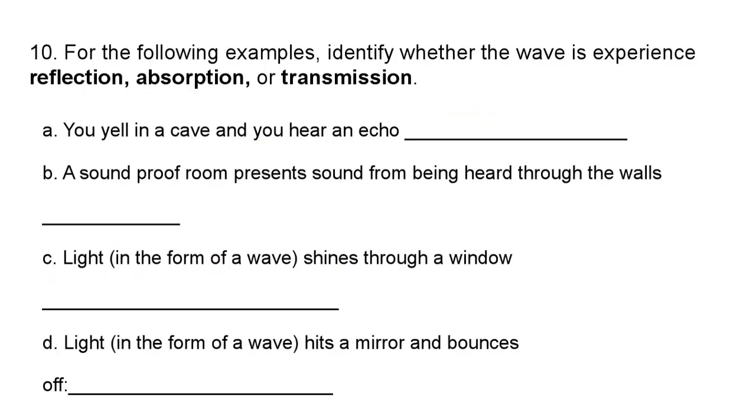So these ones, we're going to see if it's reflection, transmission, or absorption. So you yell in the cave and you hear an echo. Well, echoes occur when a sound wave travels back to you, right? Because you hear it back. So it hits something and comes back. Well, if it hits something and comes back, to me that sounds a lot like reflection.